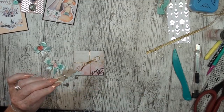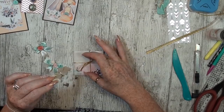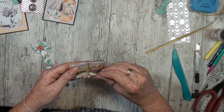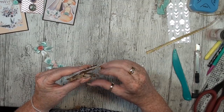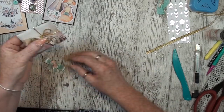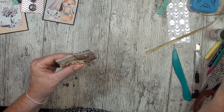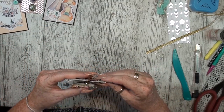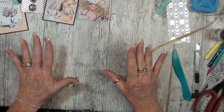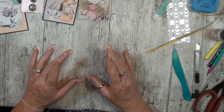Not too much glue because we don't want the glue attached to the paper. So just be gentle and put it on the knot, not on the paper. Just watch it dry so it won't attach to the paper. Okay, so let this dry just a minute. So that is present number 3.